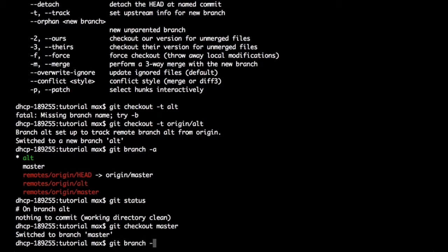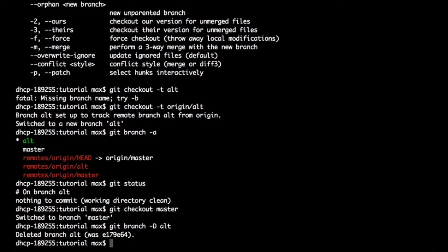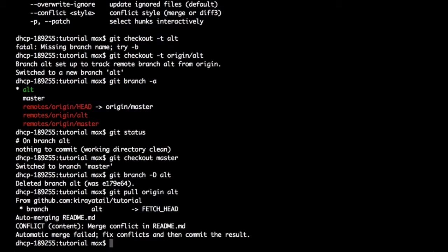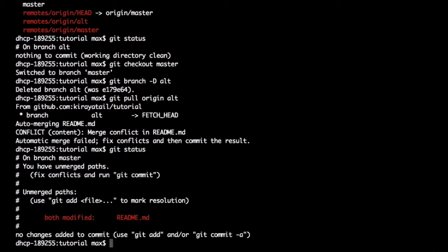Branch. Now we try git pull origin alt, right? Perhaps it works. And do a git branch. There are conflicts. Yeah, try it anyway. Where am I?